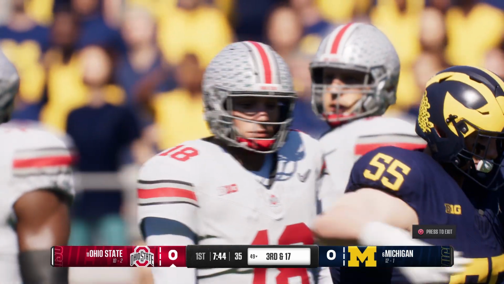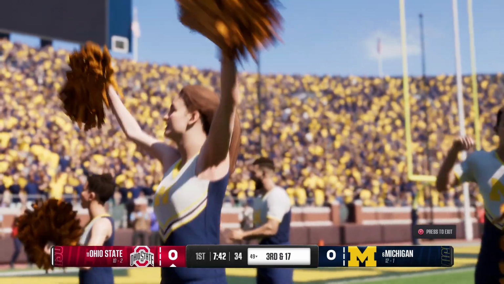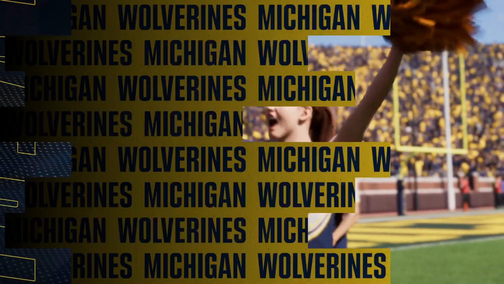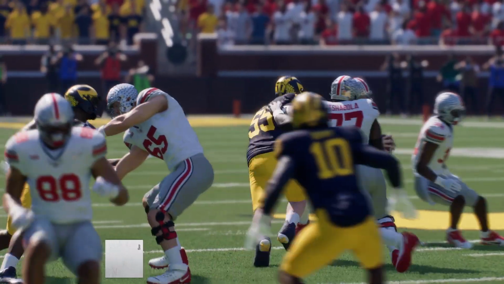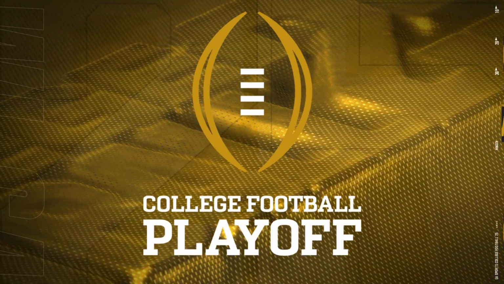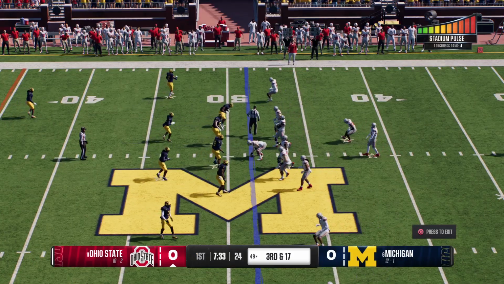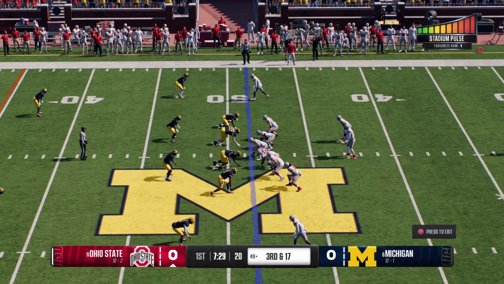Just outstanding combination of quickness and strength here by this Michigan defensive lineman. Makes me think of Aidan Hutchinson, who of course played here recently. Going back to guys like Rashan Gary, Lamarr Woodley, Frank Clark. Great tradition of Michigan defensive linemen on full display right now. 7th play now of the opening drive, but it's 3rd and long.